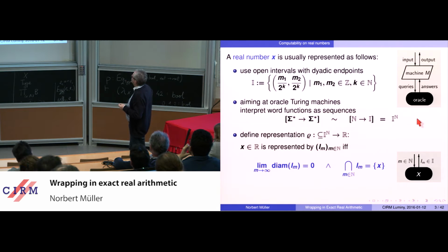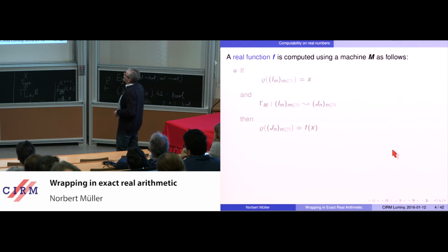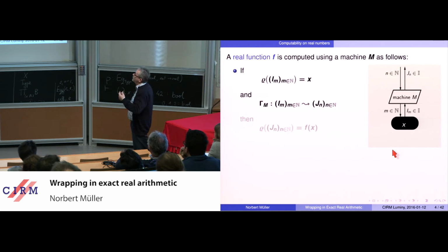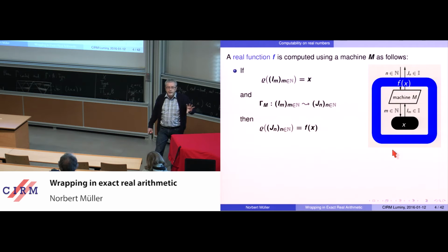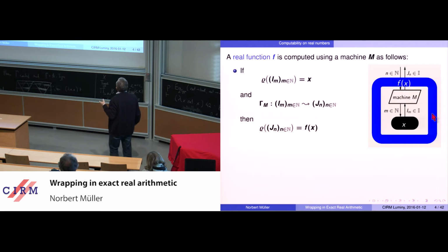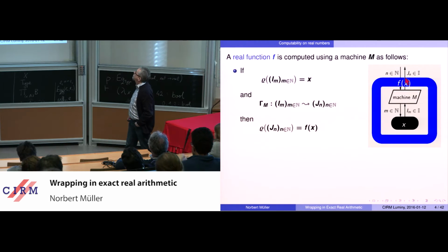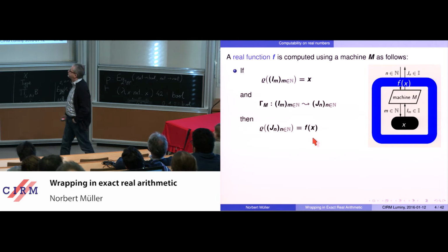And then, of course, this oracle would be the real number. We ask for precision and get an interval which might be small, it also might be large. We just know it will converge. Then we have functions on top of that. If we have such a real number and we apply a computable function, which means we apply an oracle Turing machine, then we get again a structure of the same kind. So this outer blue box, we may ask it some question about intervals, and we will get some outputs, which are intervals. It may ask its argument sometimes, but the resulting blue box should be the value of the function at the point x.